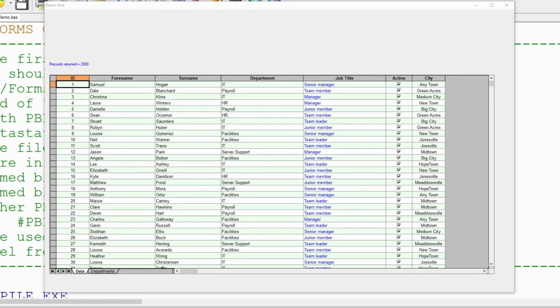This was our application at the end of the last video. We have a PowerBasic Windows application displaying a dialog on screen containing a grid. This is the MyLittleGrid add-on for PowerBasic. This grid we're using to display the names of the employees of a company. It's currently displaying in the grid 2000 records.